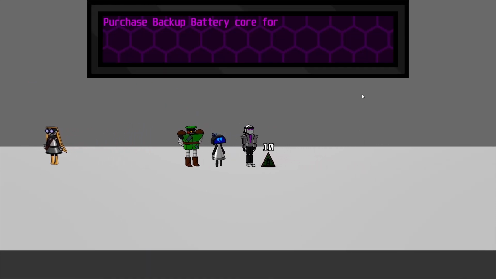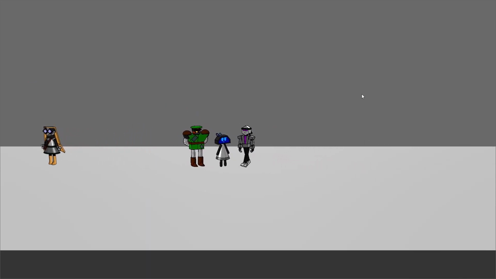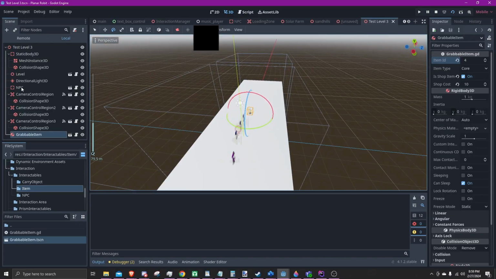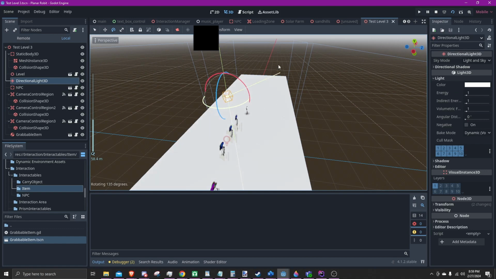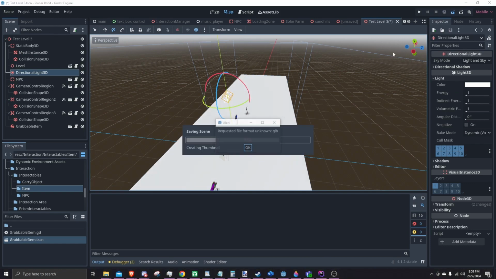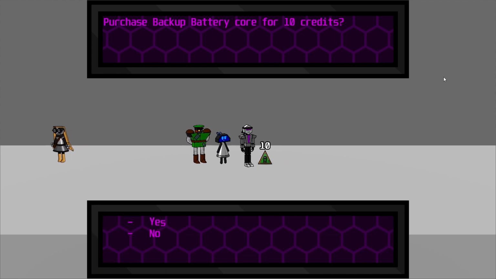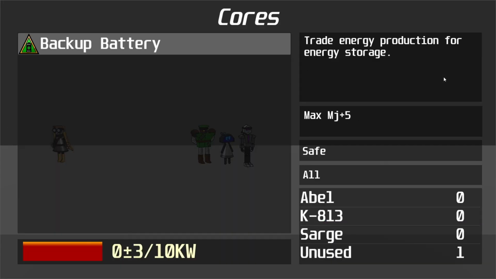So now you can grab it. Very cool. The lighting on that was completely broken though. Change that around. There we go. Now the lighting's correct. You can walk up to it and you can buy it. And then it goes into your inventory, just like that.